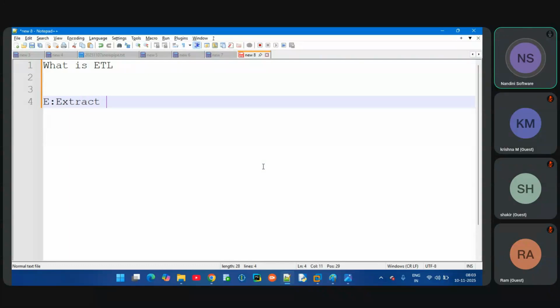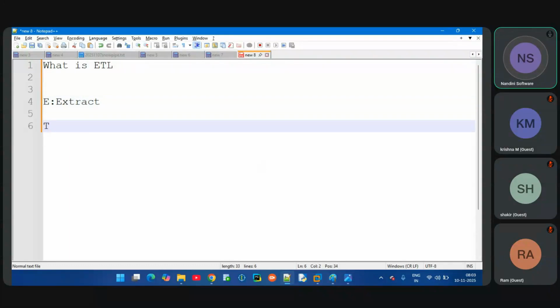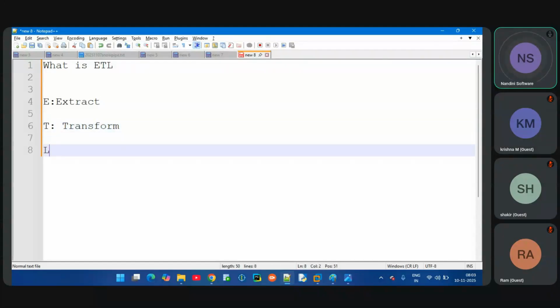I want to get the data from somewhere. T is for transform. I want to transform the data. I want to apply some conditions. Then load the data into somewhere, some destination system. That is called load. This is my target system where I want to load the data.